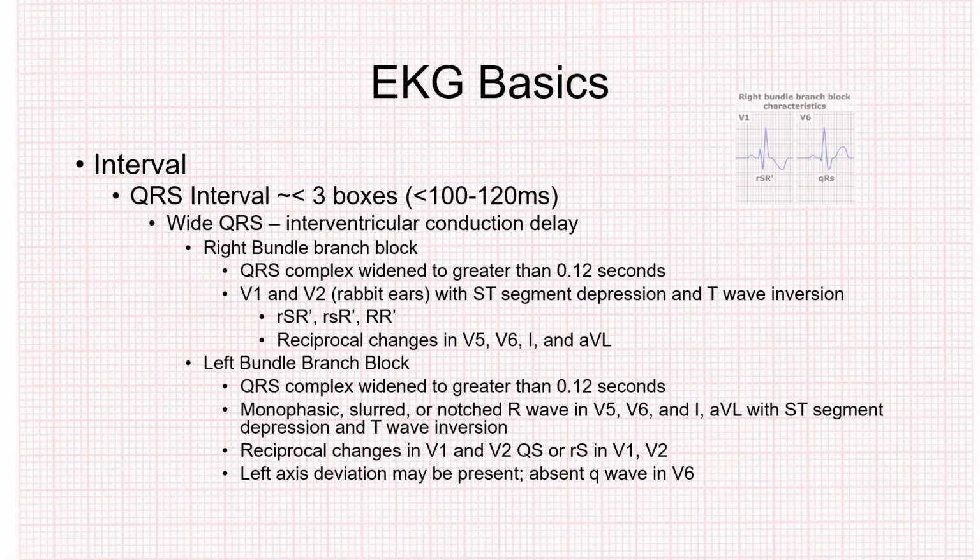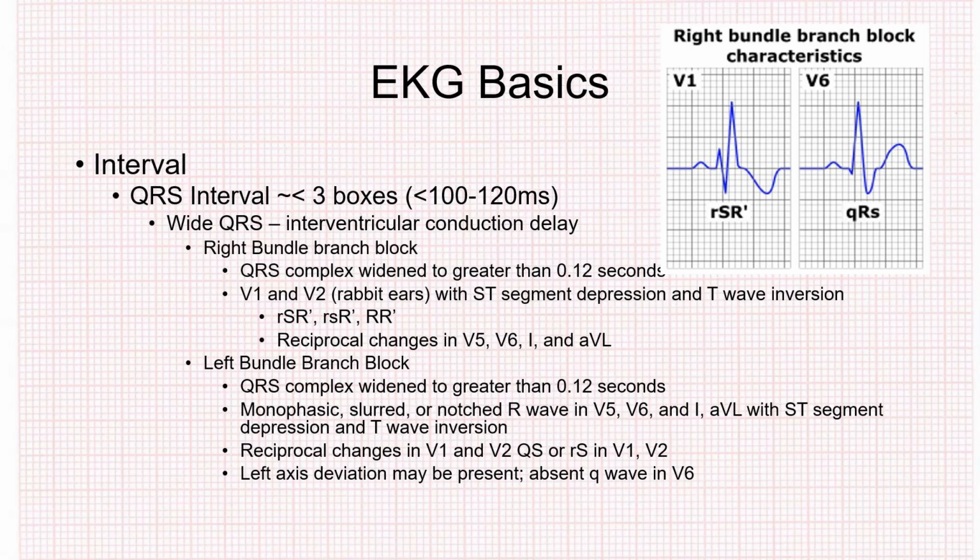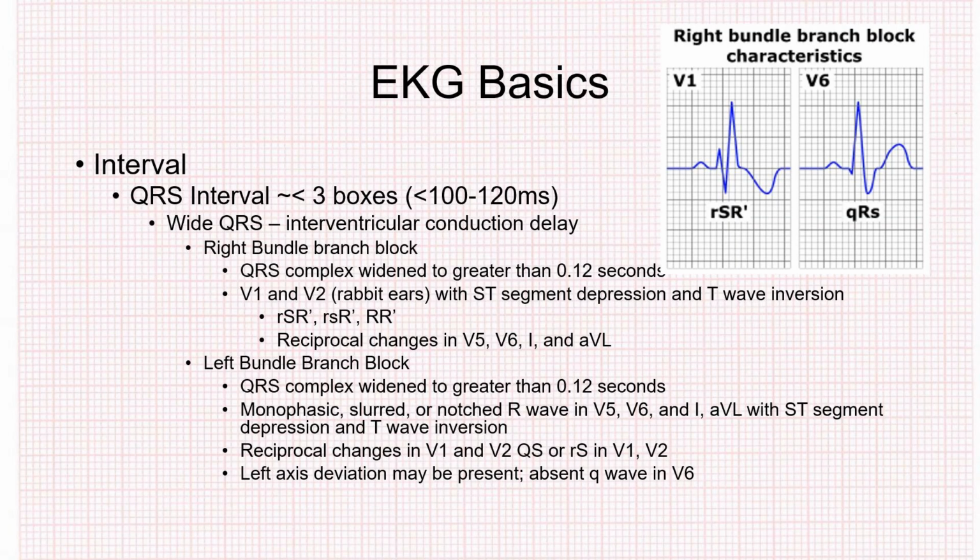Starting with right bundle branch blocks, we can see that there's a wide QRS. Major identification to make from this would be looking in V1 for that rabbit ear appearance where you see an RSR pattern, or possibly a small r, small s, and a large R, two large R patterns that are there. It takes a little bit of time. I recommend looking through as many EKGs as you can until you get comfortable recognizing a right bundle branch block, because you're going to see them quite regularly. The differential for somebody having a right bundle branch block would be right heart strain problems. So things like pulmonary hypertension, OSA, cor pulmonale, COPD, again acute pulmonary embolism, possibly ischemia, and then atrial septal defects.